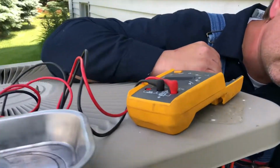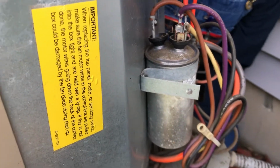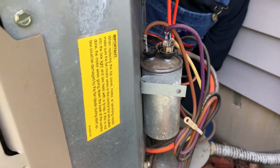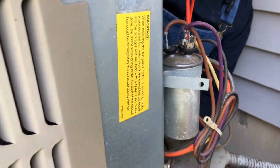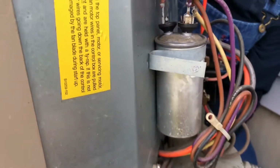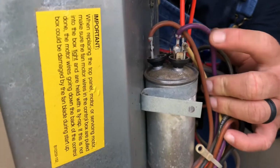This looks like a can of Red Bull, about the size of a Red Bull can, maybe a little less. But that there is the start capacitor, and it has two different kinds of ferrets in it. They're really called farads, and it's a unit of capacitance. I know how to check it, but I'm not an electrical engineer. I'm a maintenance man, right? So either it's got the ferrets in it or it doesn't. And this one I can tell is blown because the top is bowed up.